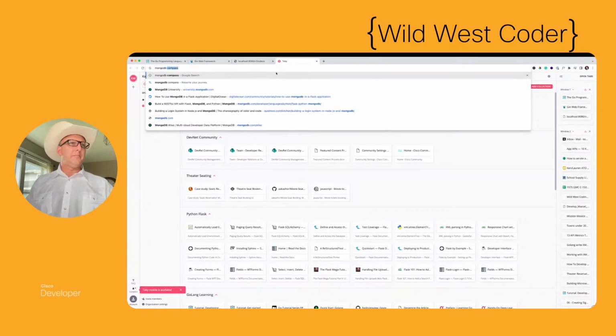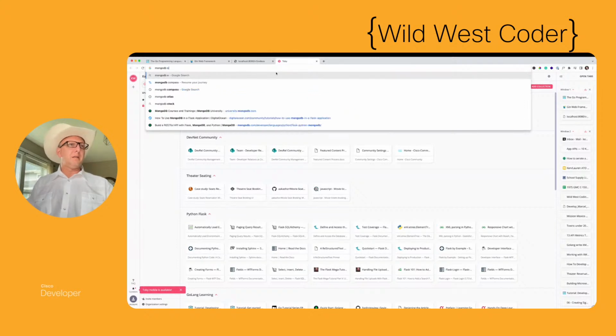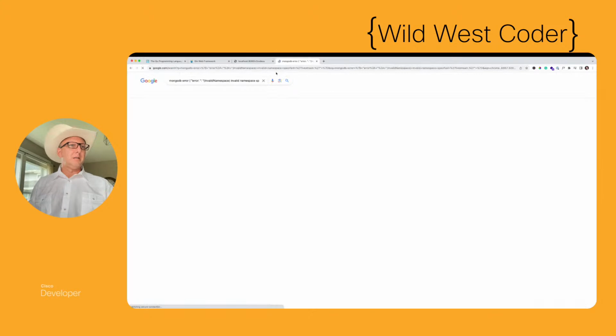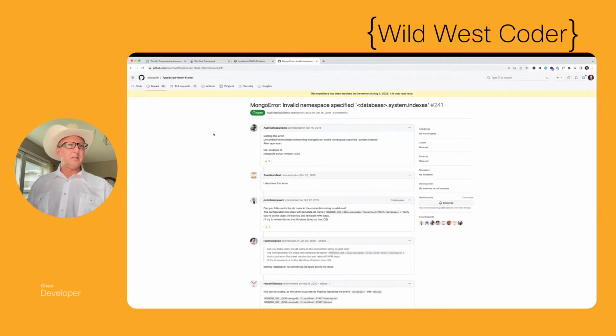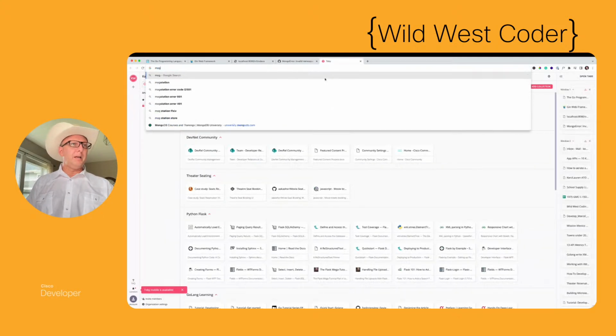MongoDB error. Invalid namespace specified. Verify the name and the connection string is a valid one. All right, so let's head off to MongoDB Atlas.